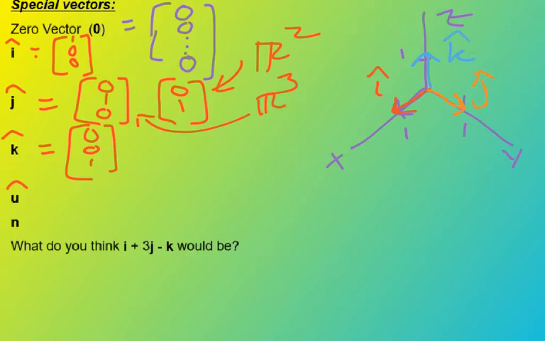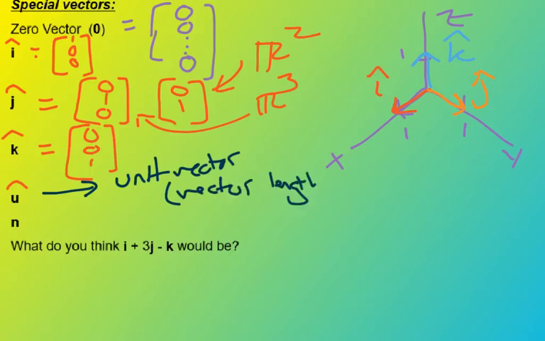And these other two down here, the U stands for a unit vector, and it's really just any vector. So U is basically a unit vector, which is really just a fancy way to say a vector of length 1. That's all it is. So I hat, J hat, K hat are actually all unit vectors, but you can have infinitely many unit vectors in tons of different directions. So there'll be lots of those.